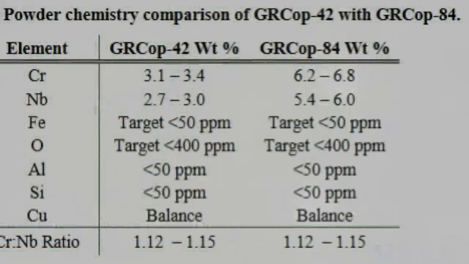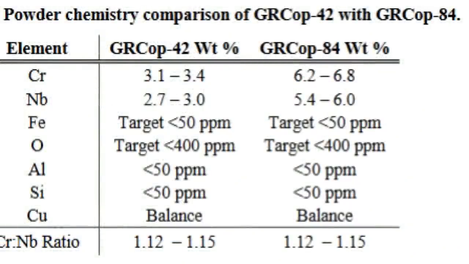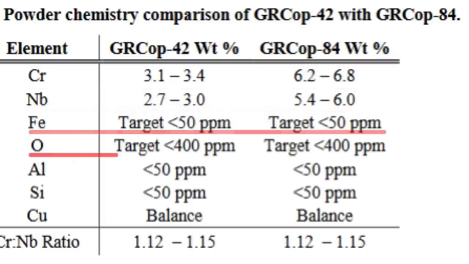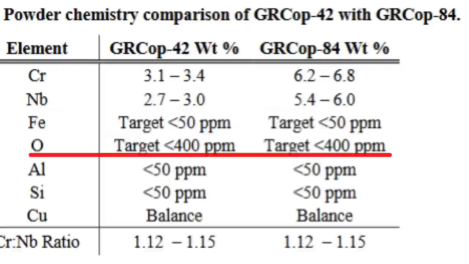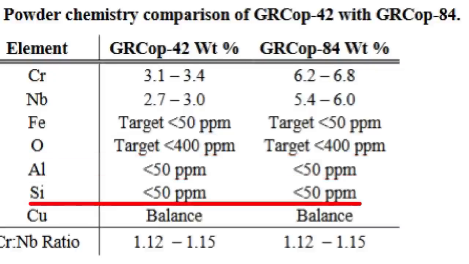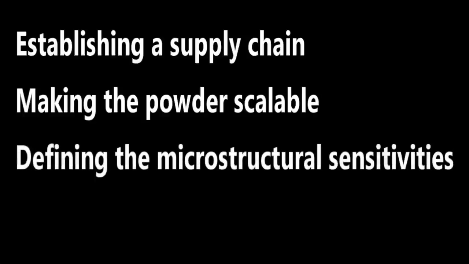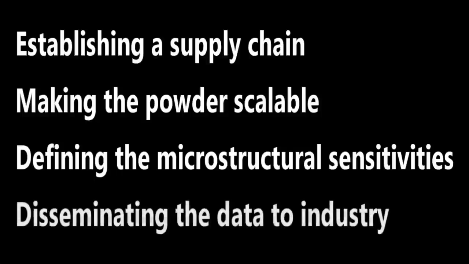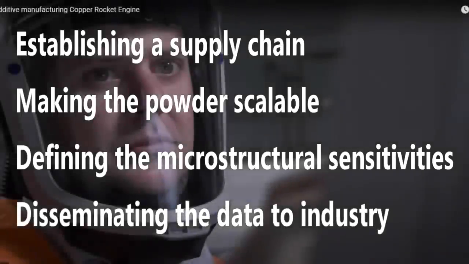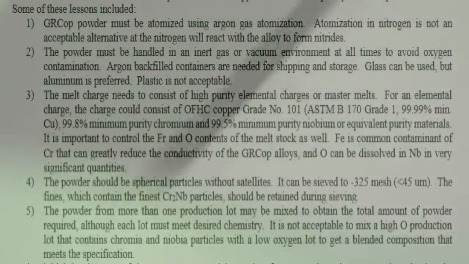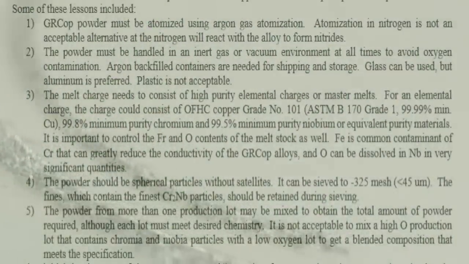Here you see the powder chemistry comparison of the two test alloys as they were able to produce a printable powder. We see that the chromium content is actually less than had been estimated at the start, as is the niobium. Iron can adulterate the chromium and must be limited. Oxygen adulterates the niobium and must also be limited. Aluminum and silicone must be kept down as contaminants. The characteristics sought included establishing a supply chain, making the powder scalable for selective laser melting printers, defining the microstructural sensitivities related to printing, and finally, disseminating the data to industry and print vendors. NASA performed prints to make sure that these powders would work for combustion chambers. This practical application of the new copper alloy powder allowed them to lay out these helpful instructions.